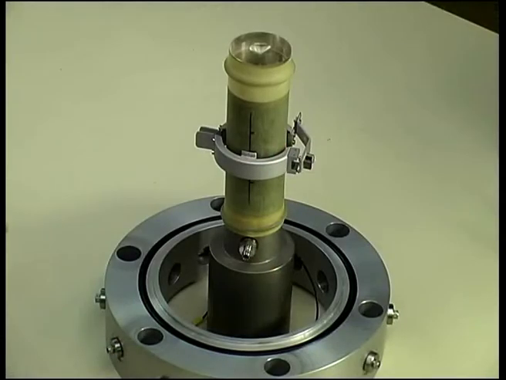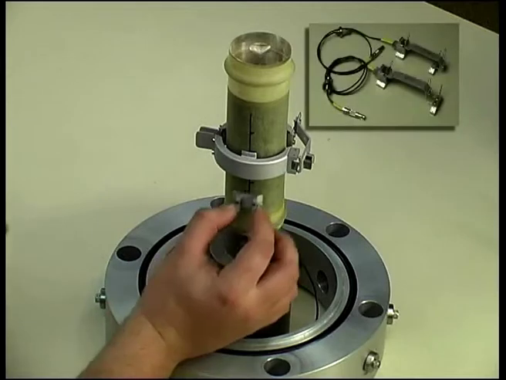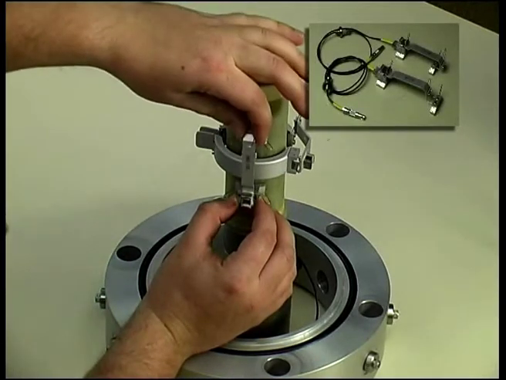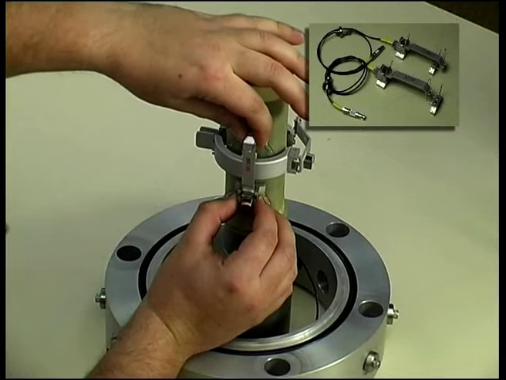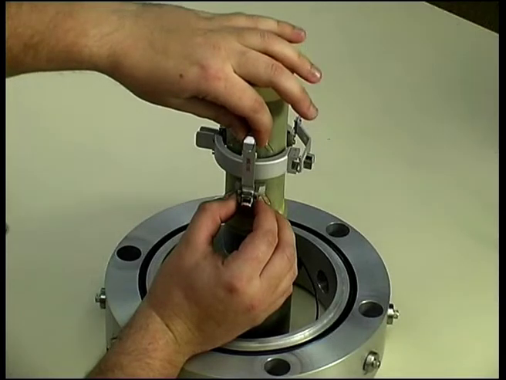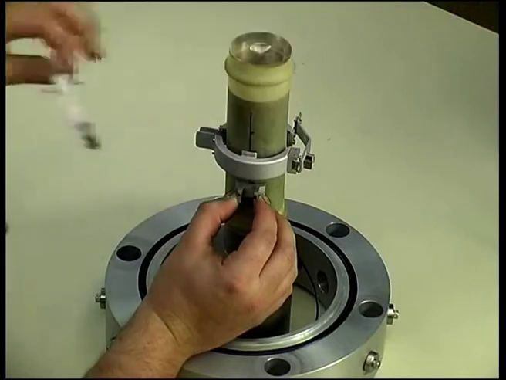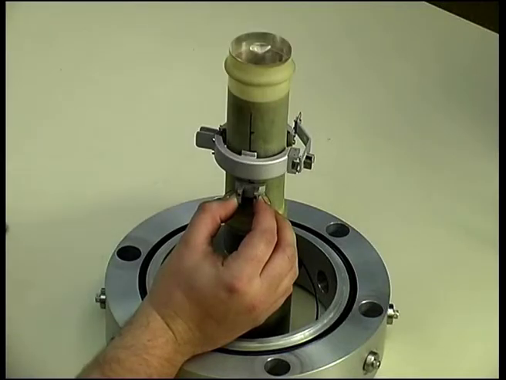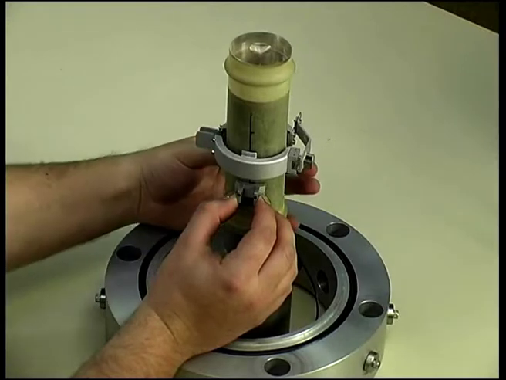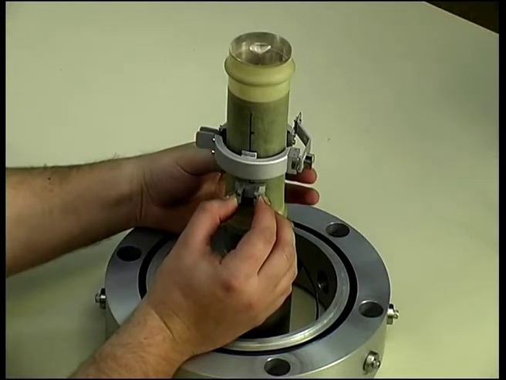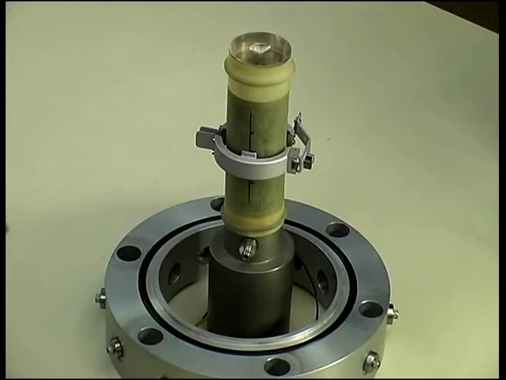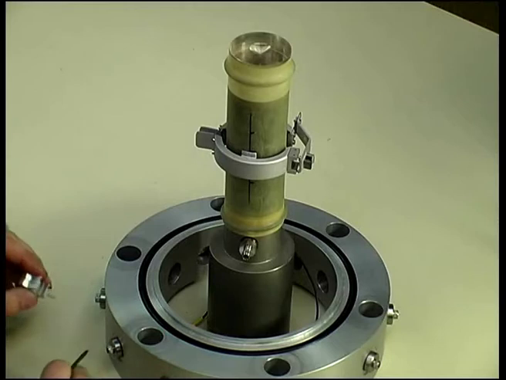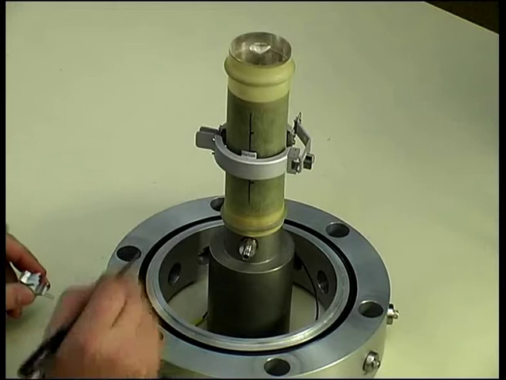Now we will attach the axial transducers to the sample. Axial transducers are fixed to the test specimen so that the magnet arm hangs downwards like a pendulum with the magnet at the lowest point. The axial strain transducers would be positioned vertically and fixed on opposite sides of the test specimen such that they cover the middle section of the test specimen, usually between one third and two thirds of the specimen height. They are placed over the radial mounting blocks to give maximum clearance along the drawn vertical line.